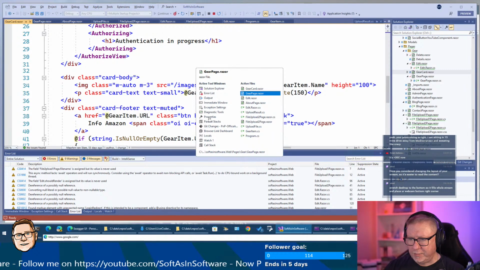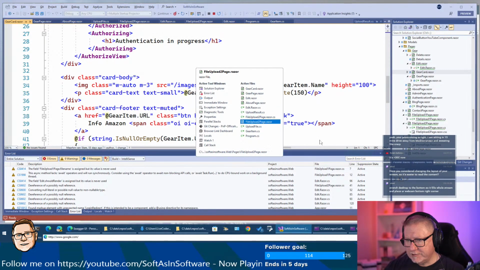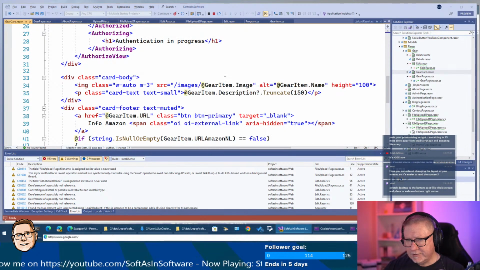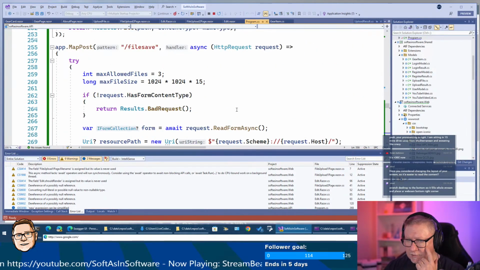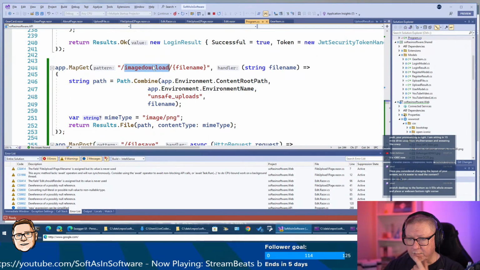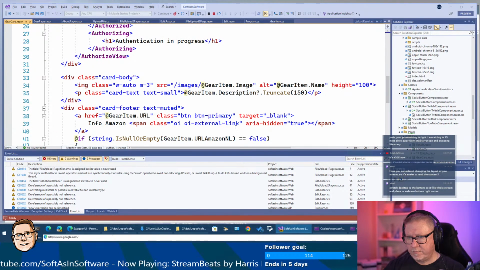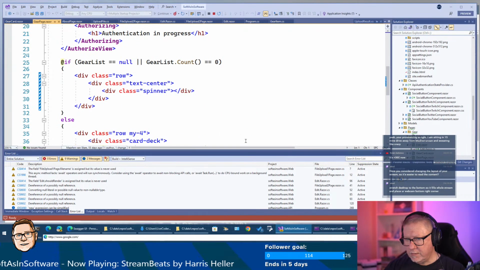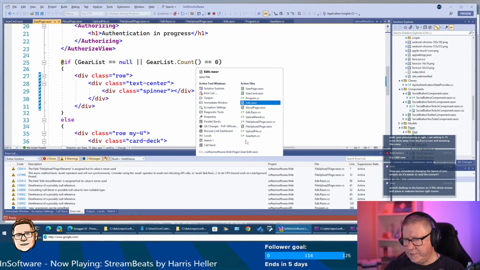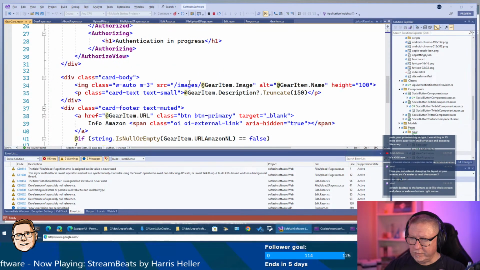Let's have a look at the API. Image download. Copy. Gear card should be in here.